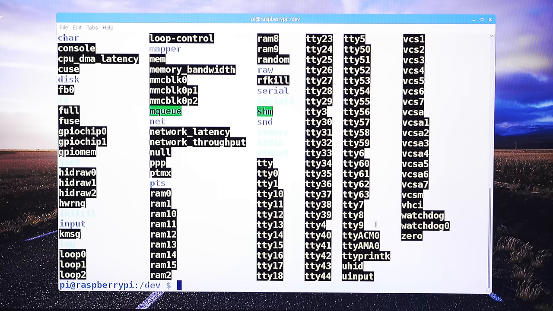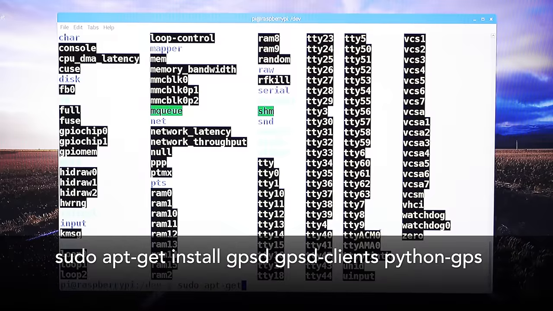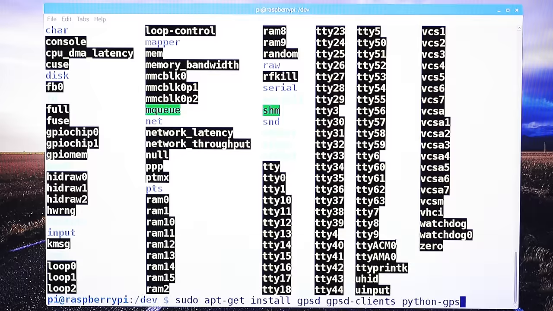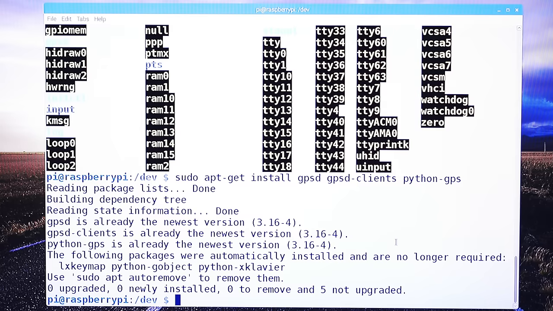So now we need to install a little bit of software, and it needs to bind to that serial. The name of the package is gpsd, and that's what we're going to use to read the GPS data. I'm going to go ahead and start running some commands here. Now that we have our GPS receiver plugged in and we know what serial it's tied to, we're going to install the gpsd package. So the first command is sudo apt-get install gpsd-clients and python-gps. Okay, I already had it installed, so it was pretty quick.